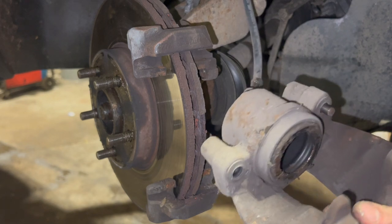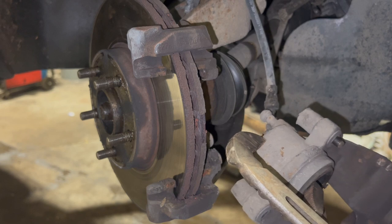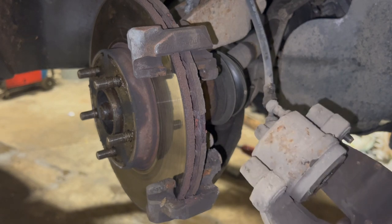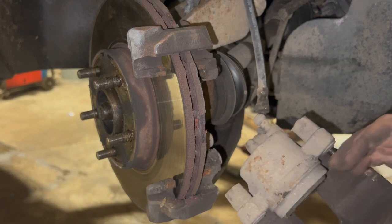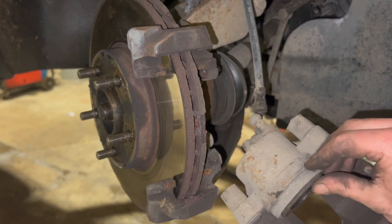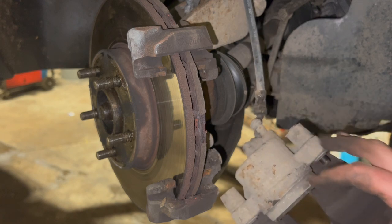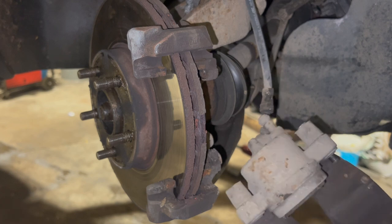It did go a little bit further back there. If you can't push this piston back it will be reasonably tight but not bad - you should easily be able to push it back with a pair of pliers. But if it is tight and you can't get it back, obviously the piston's seized. A couple of things you can try: press the brake a bit to try to push it out - you don't want to push it out too far - just peel the seal back lightly so you can get in there with some WD-40 or penetrating oil, and work it back and forward a few times to see if you can salvage it. But this one's nice and free.